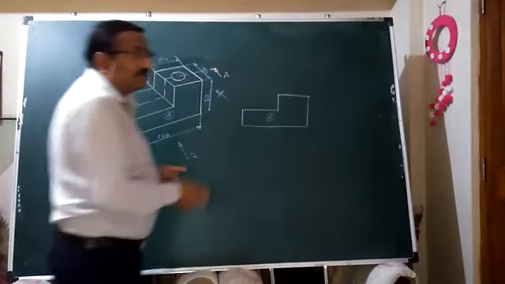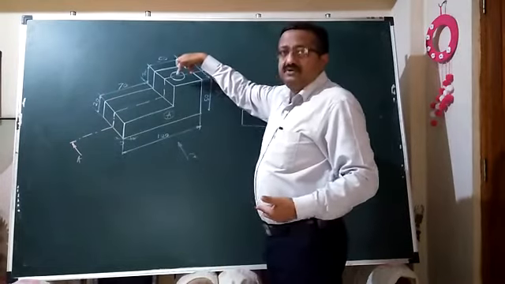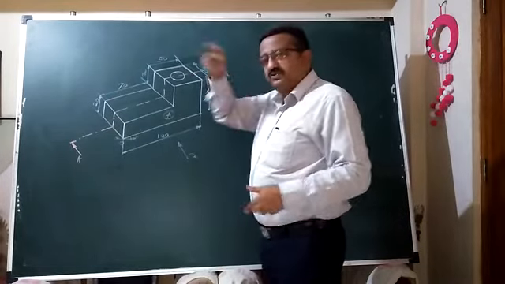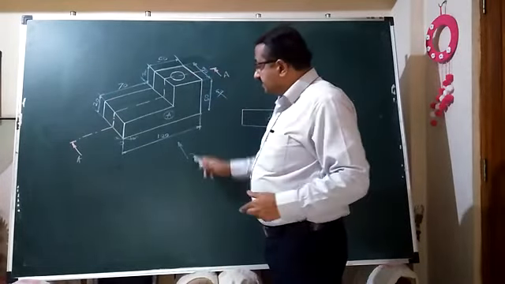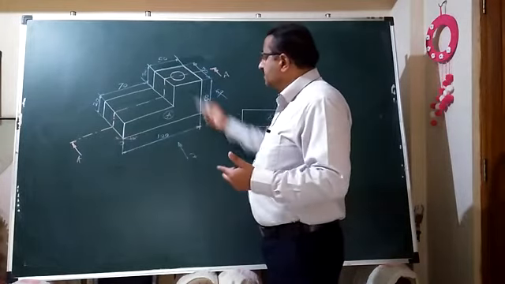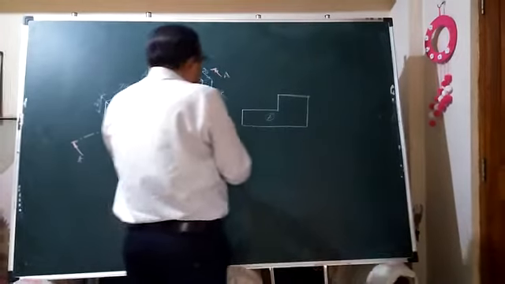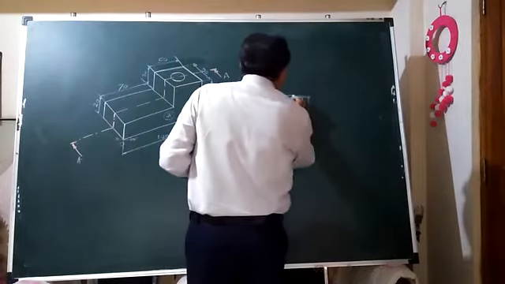It is visible in top view only. When you observe this object from the top, naturally this hole is visible to you, and in that case you can show its circle. But in the direction of x, for constructing its front image, the elevation, this hole is not visible. So one should show the hole effect in this way.